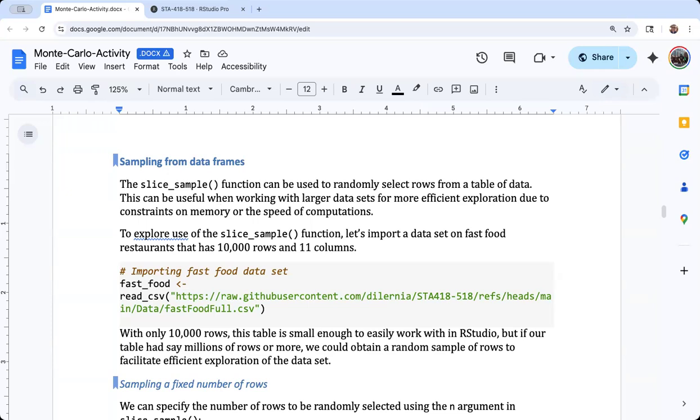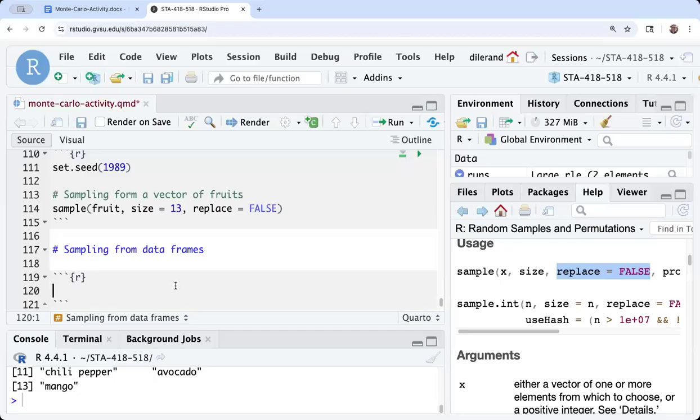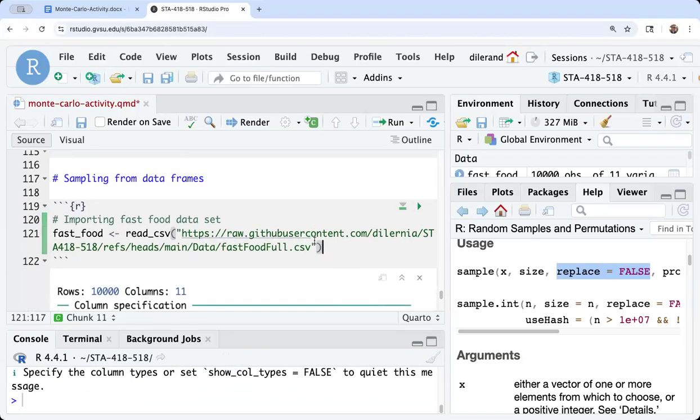This can be a really helpful approach, especially for take-home data science interviews where they might have a significant time constraint on how long you have to analyze the data. So for example, here's this data set on fast foods, okay, which we can import from the web.